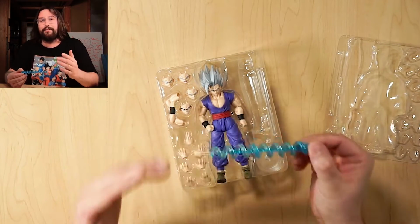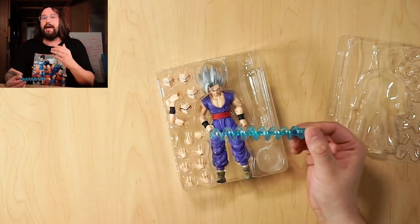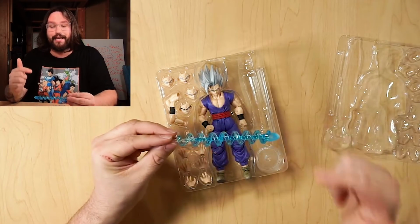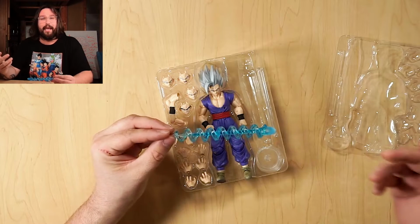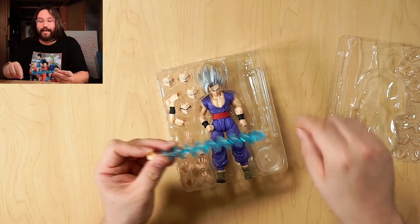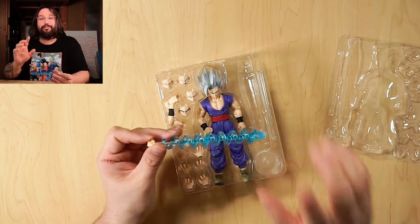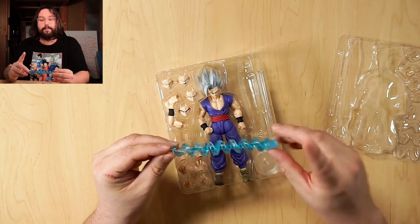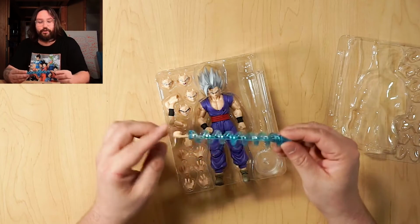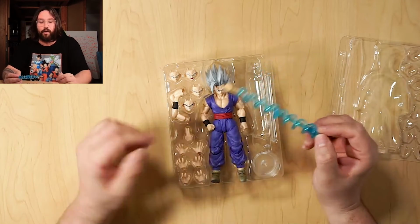Now, this can be really divisive in the community because they attach the hand to the special beam cannon. I'm not a big fan of that because this part can break. If this does break, the only hinge point or the support that this special beam cannon has is going to be the arm itself when you attach it to Gohan, and then also the stand that comes right here in the box. As you can see, you get one stick and the actual base. So if this breaks here, it's only going to be able to be supported on this end, and it's going to be really hard to pose it if you're going to try to pose it with, say, this hand, the other special beam cannon, the empty one. So I'm not a big fan of that.